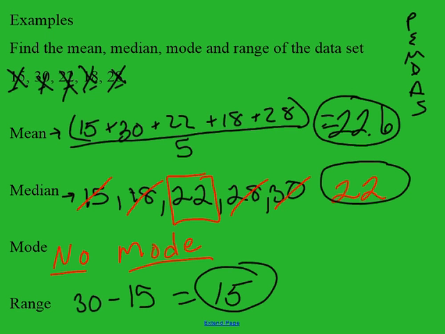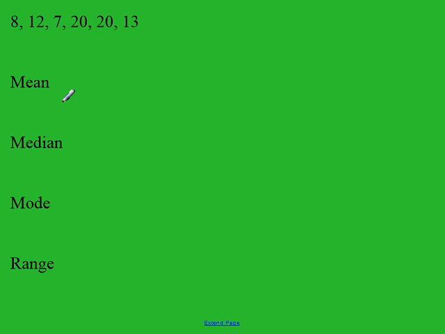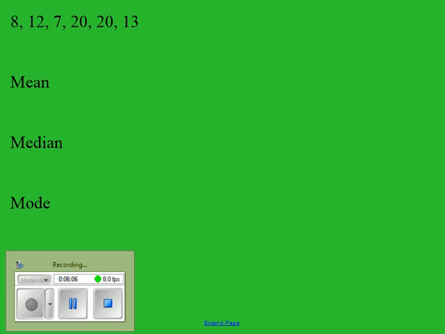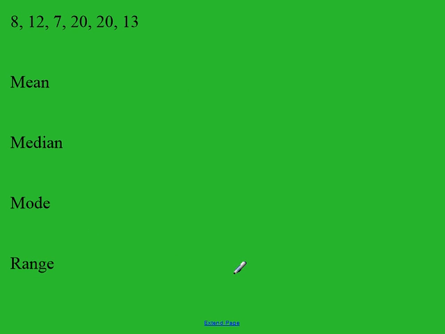Let's go ahead and try another example. I'm going to pause the video, and I want you guys to actually work this out on your own, showing all the work. Please do this. I know those people who ignore the instructions, don't pause the videos, don't try it on your own, and it really causes you some problems because you don't understand the concepts. I want you to try this on your own, pause the video, and then I'll pop the answers up.